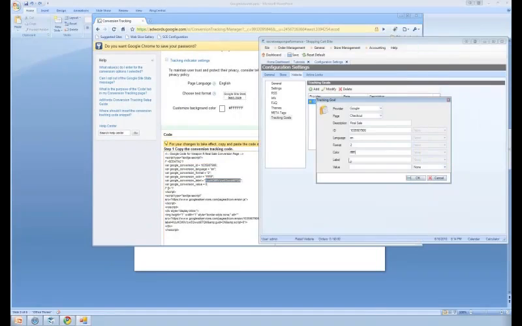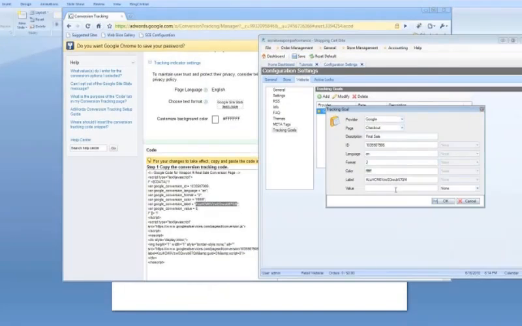Now here's the really cool part, which is what no one else has. Instead of putting the value 0 or $5 or whatever, anyone can buy different products from your website. They can buy an intake for $100. They can buy an exhaust for $1,000. And even if you track the total, the grand total of the sale, that still doesn't give you the real number because you still have to pay for the goods. Google doesn't know how much the goods cost you. So this value is really irrelevant to you if you can only put a static one.